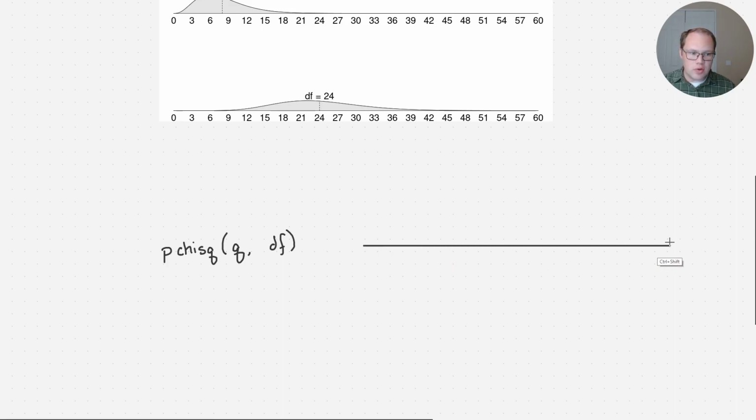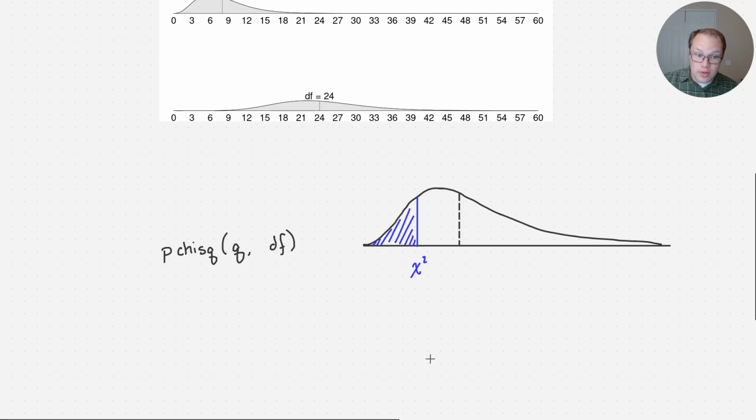This is going to give you the probability in the left tail of a chi-square distribution. So if this is a chi-square distribution and we have a quantile value that's maybe right here, this might be our chi-square value. If we plug it into this function, it's going to give us the area by default in the left tail. If we want the area in the right tail, or the area in between 2 values, we need to do the same arithmetic as we do when doing that kind of procedure for a normal distribution or a t-distribution.